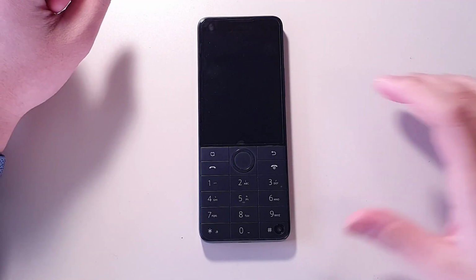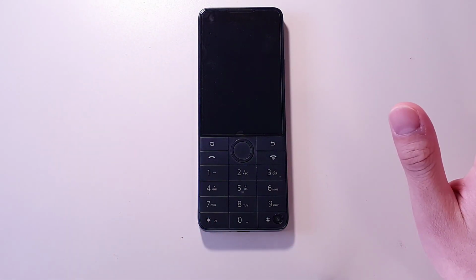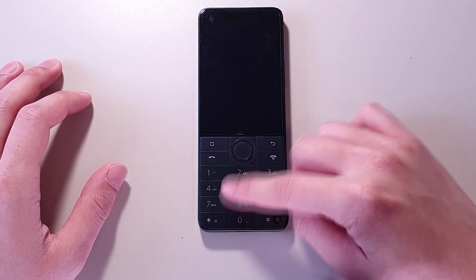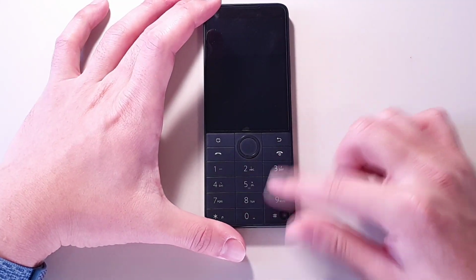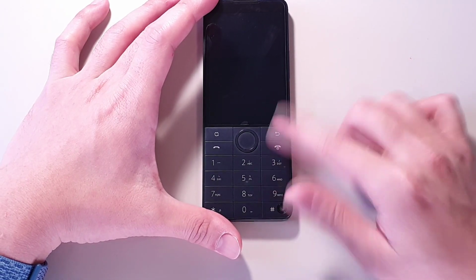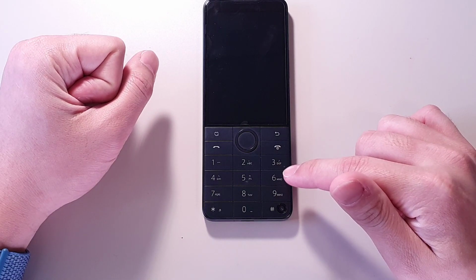You like the technology, then there's BlackBerry. They used to have a bunch of quality keyboards, and some BlackBerrys had the little touch panel, like the BlackBerry Pre or Key 1, Key 2, and I believe the BlackBerry Passport as well. So I wish they put those kind of little touch sensors under the keypad so we can use it for scrolling or whatever. But this one does not do that.